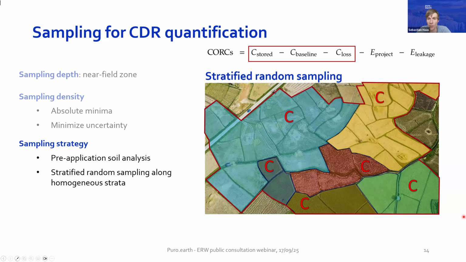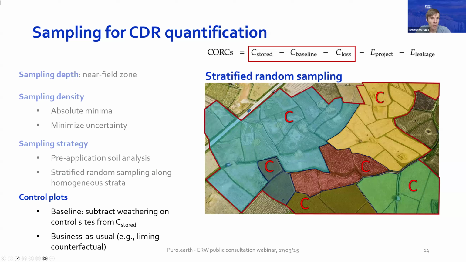And then based on that, the methodology requires that you subdivide or stratify the production facility into strata, indicated here by these colored areas. These strata have similar soil characteristics based on this pre-application soil analysis. And then the idea is that control sites, indicated as C within these homogeneous strata, can be considered representative of the rest of the stratum. And they can be compared to the rest, to which feedstock is applied, to undergo these calculations in the Cork equation at the end of the day.